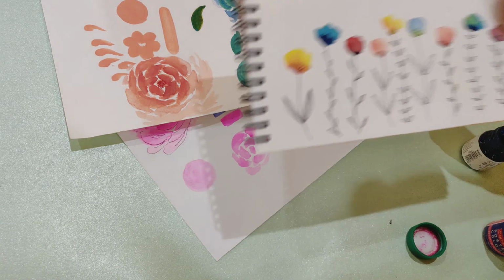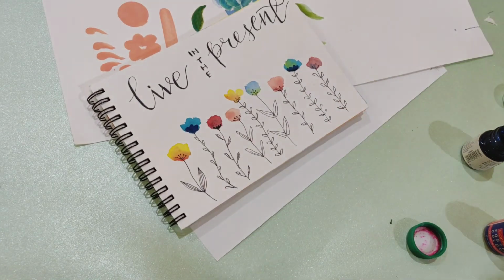So this is what I did. This was an inspiration from Pinterest or somewhere, I guess, and I painted it. I really liked how these colors looked.